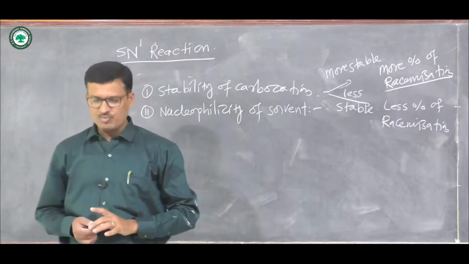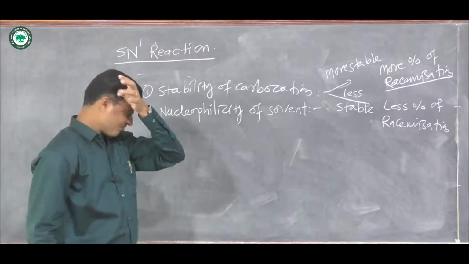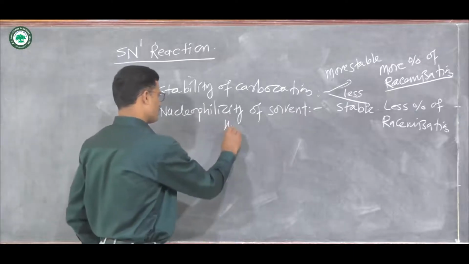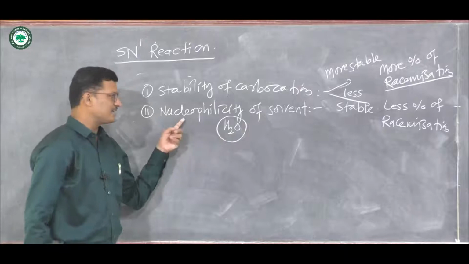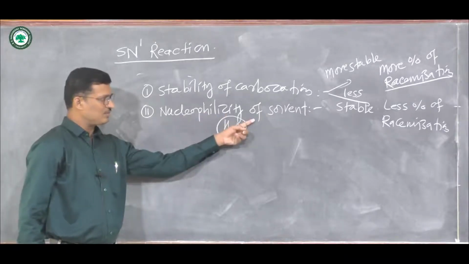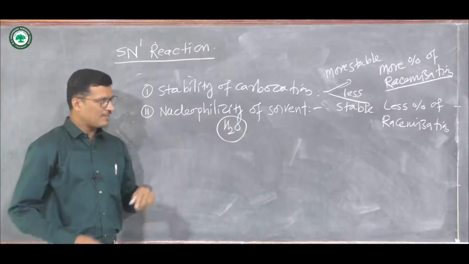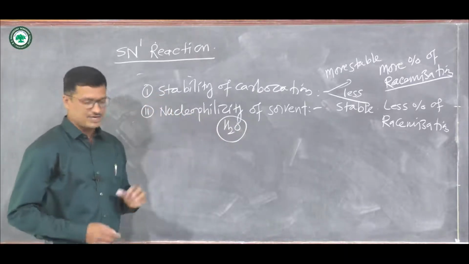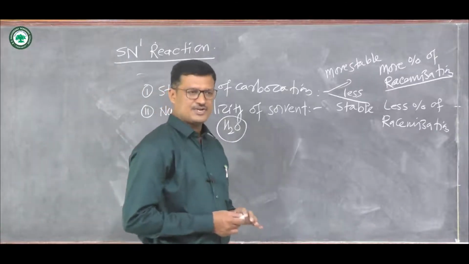Then what is the second point? That is the nucleophilicity of the solvent. Suppose we take the example of water. Water is a solvent and water also acts as a nucleophile. In such cases the solvent itself acts as a nucleophile. Then what happens in an SN1 reaction? In every SN1 reaction, what happens?